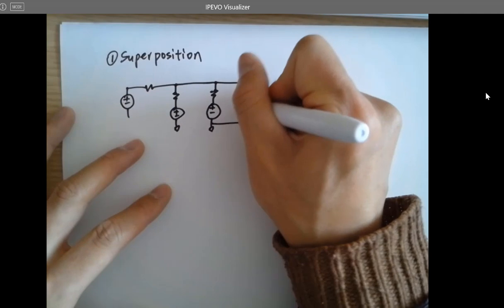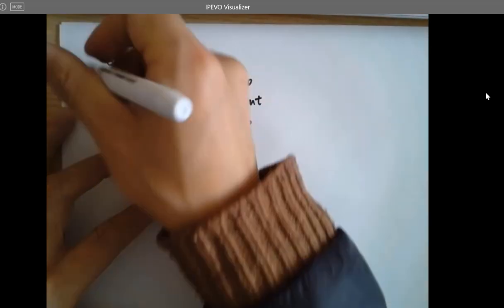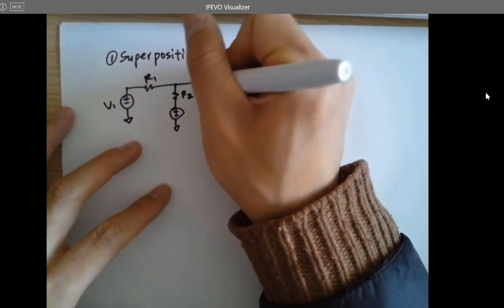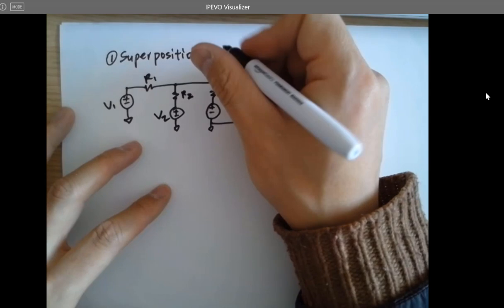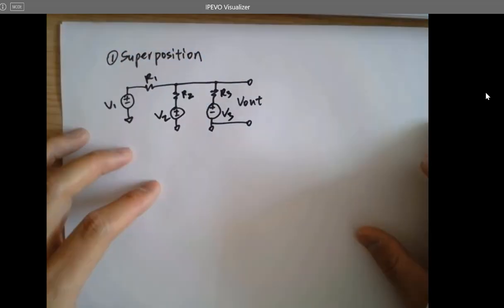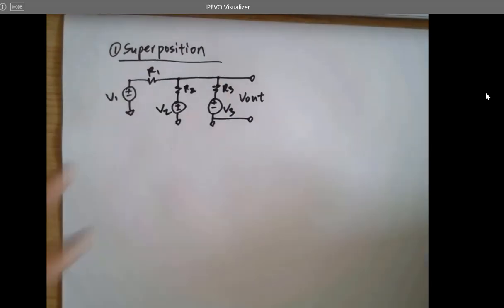That's VL. V1, R1, R2, V2, R3, V3. So what is VL? Use superposition to get VL.